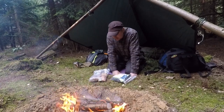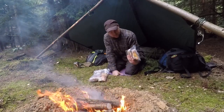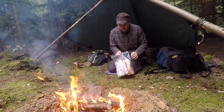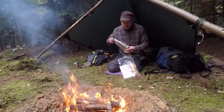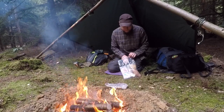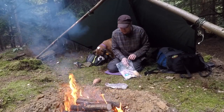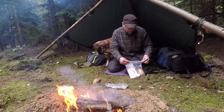So I've got a mixture of fresh and what sort of ration pack type things, which I'll save for tomorrow. In the fresh food department, we've got a little steak, which is still frozen, so I'm just going to put that there. Bit of sweet potato. I've got a jacket potato. I've got some bacon for the morning. I've got some frozen chicken wings for lunch tomorrow. We'll put all this away.